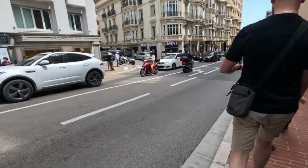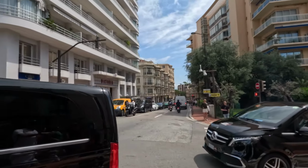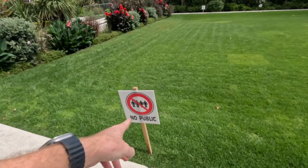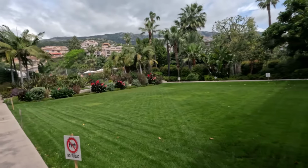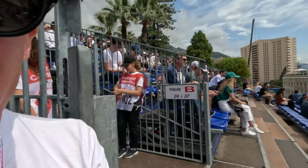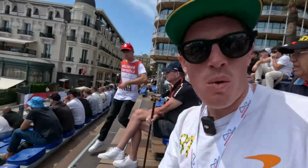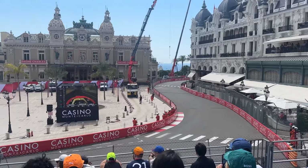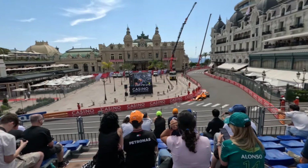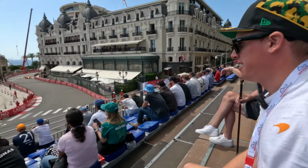Now on a bit of a stroll to this entry gate, I can see the signs. This is B, straight down this way. So we're going the right way at least. Okay, so here we are. Grandstands. No people on the nice grass. I mean, it is very nice grass. Now, isn't this the spot? Looks like we got the scan in, scan out things on the ticket, but what a spot.